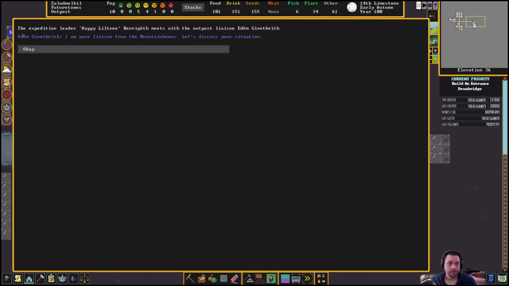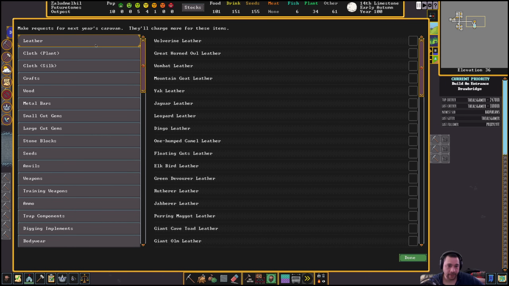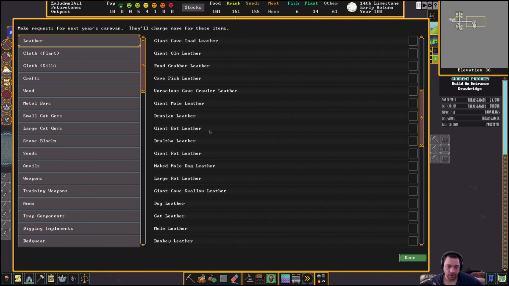So, diplomacy. I'm your liaison from Mountain Homes. Let's discuss your situation. The world is the same as ever. So that is kind of an indicator that they didn't bring news. Then you can make a request for them to carry a certain item on their caravan for next year. My suggestion, leathers and cloths are really kind of annoying to source for yourself, and it's a good thing to ask for.